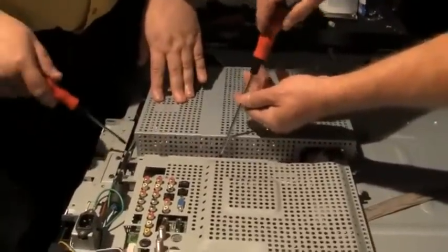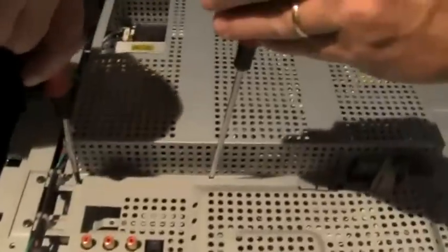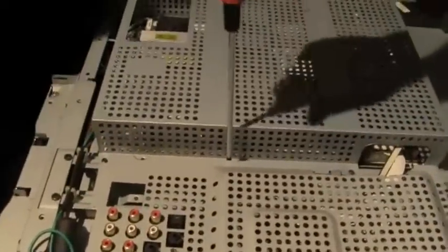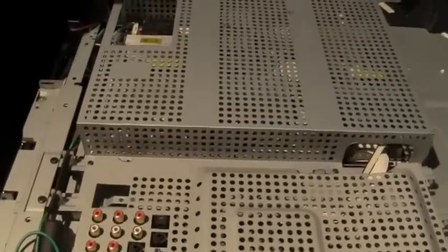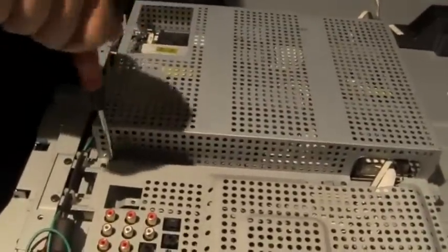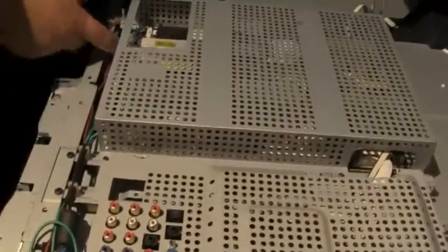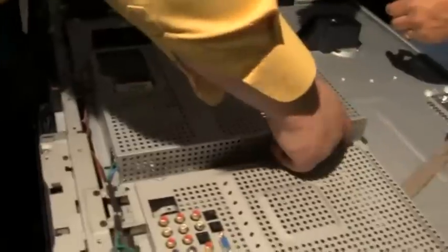Did I put that where the cage goes? That right there goes there. Then you got one more right beside it. You got two there. Okay, I'm not doing any of the cage screws. Then I need that one. No, we're okay. Here. You want to make sure these wires are all loose and not cut underneath that cage when we put it in.